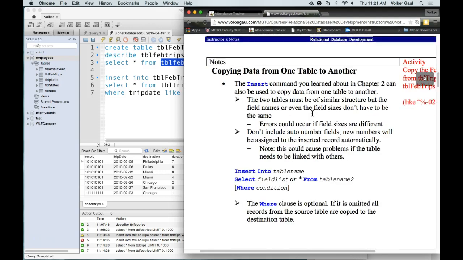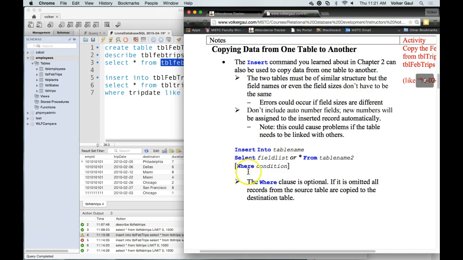Remember that in my notes, the square brackets around the where condition designate that it's optional. So you can leave it out, but if you put it in, don't put the square brackets in there. They don't work. That's just to tell you in my notes that they're optional. The reason I use that notation is you'll find it a lot on the web. If you're looking at sample commands or here's what the command looks like in the documentation online, you'll often see curly brackets, square brackets around stuff. They don't go in the commands. They're part of the learn how to use it structure. And square brackets are commonly used for optional.